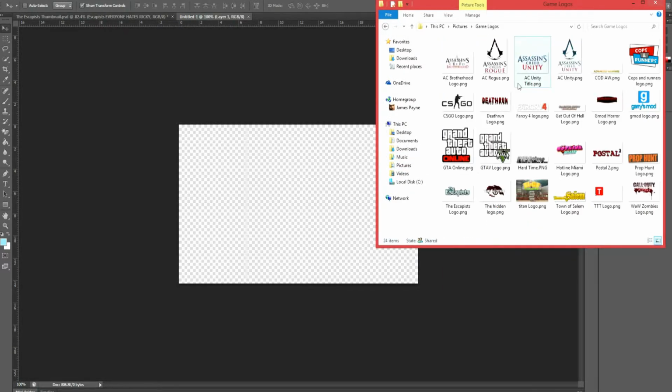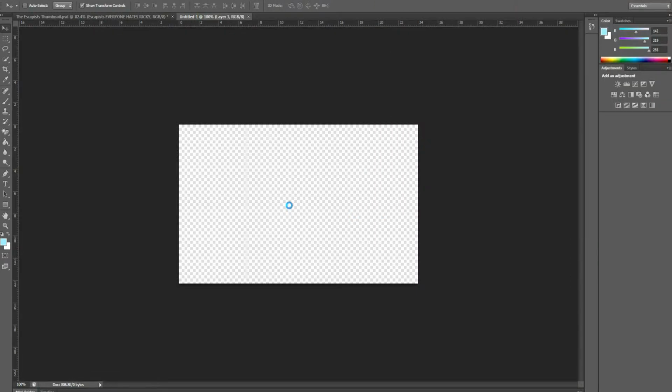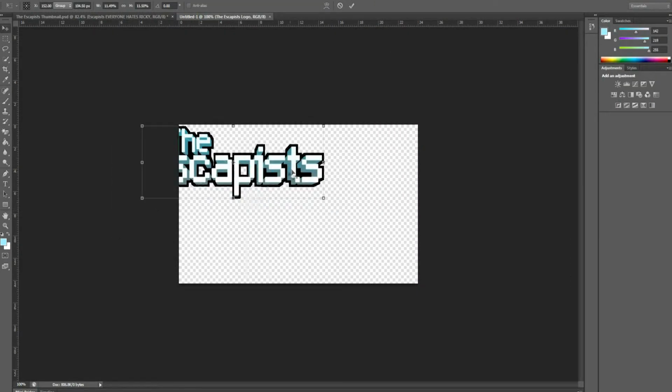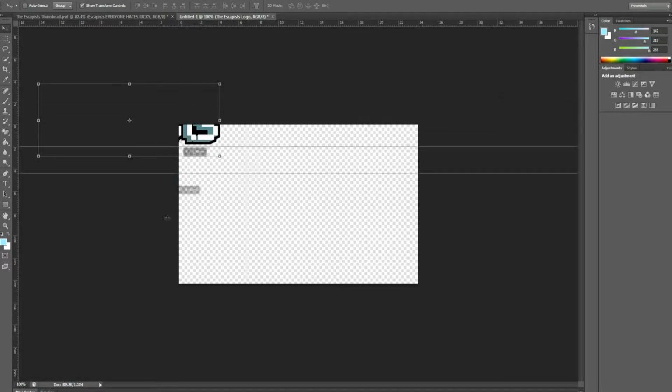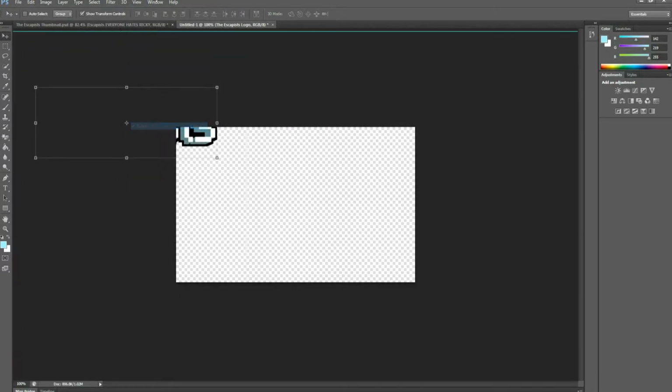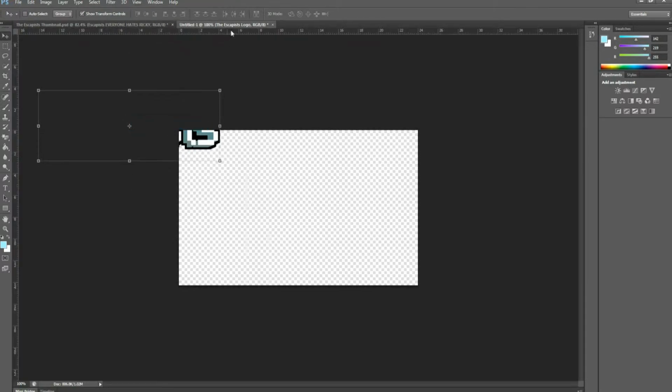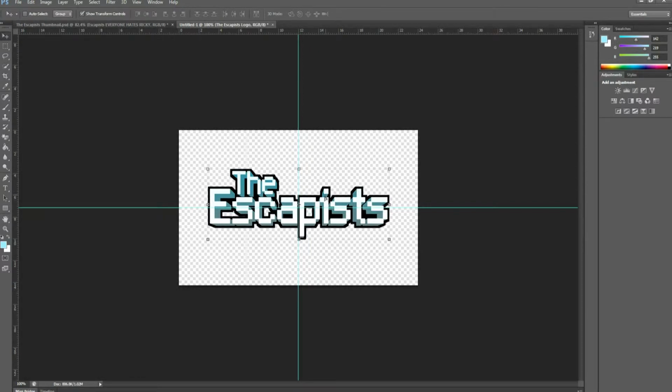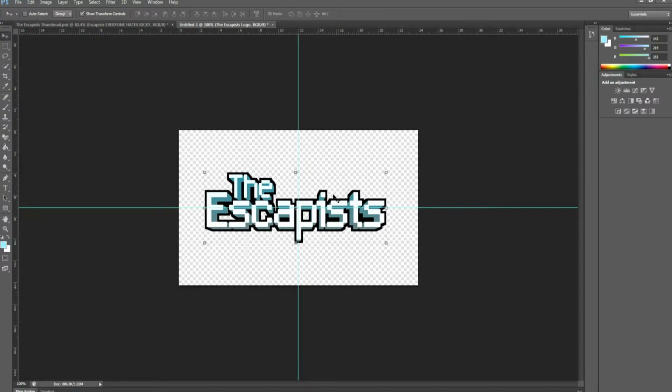I have a folder full of logos from games. So what you'd want to do, and before that, if you don't have this grid that lets you drag guides from the top down, I need to resize this up a bit, sorry. Go to View, Rulers. I had it unchecked, now rulers are checked, and it'll let you drag down. It'll snap to the very middle of whatever the middle is, and that's what you want. Then drag this right to the middle, and it'll snap there.